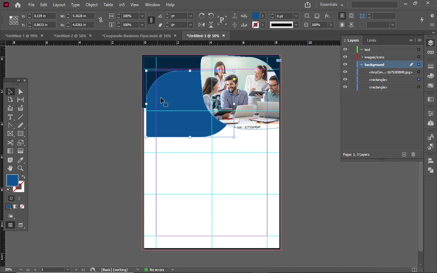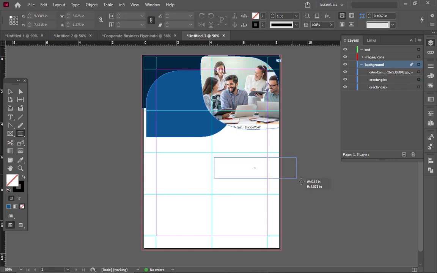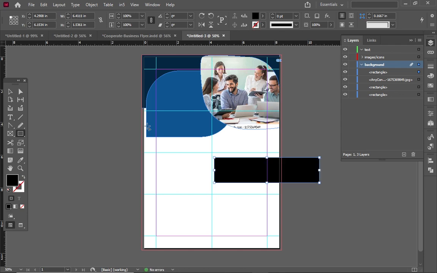Okay, so I want to create and bring in another shape and then create it this way, and then Control S, Shift X to swap the color, and you have the wave. You can apply the changes to it. I'm just typing it in because I want to be fast with what we are doing at the moment. 125, and I want this to be 1.0431.